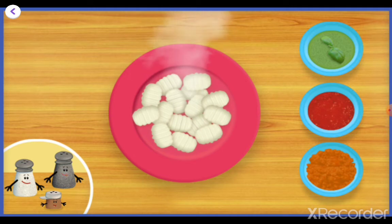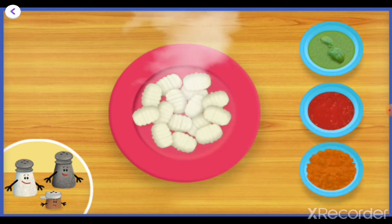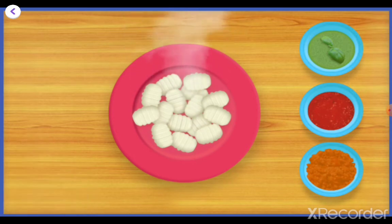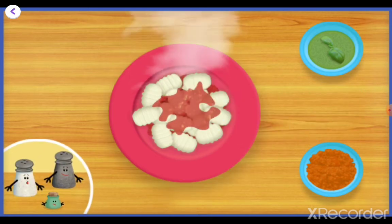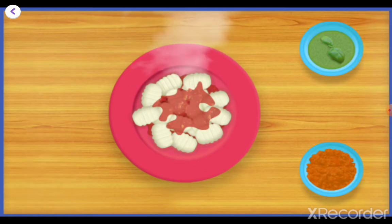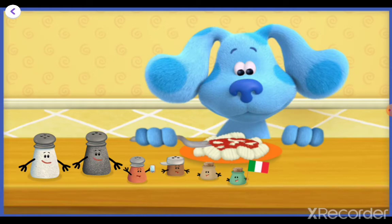Ooh, sauces. Which one should we use, kitchen helper? Pesto, pomodoro, or bolognese? Choose the sauce you want and pour it onto the gnocchi. So which sauce shall I use? I'll choose this one. Pomodoro is made from red tomatoes. This sounds delicious. Here you go, Blue. I like all types of sauces.